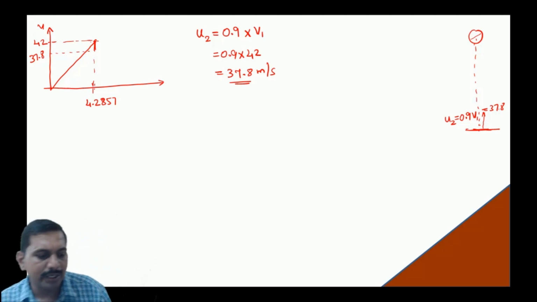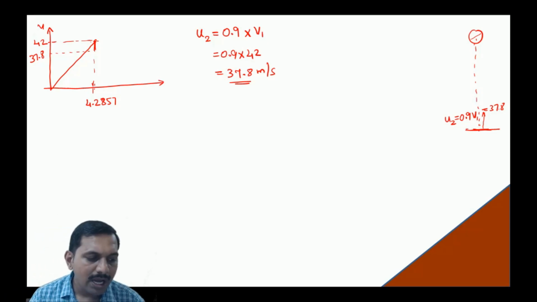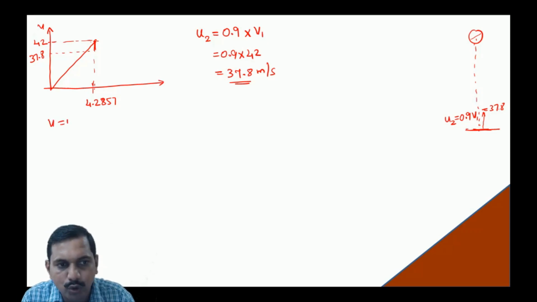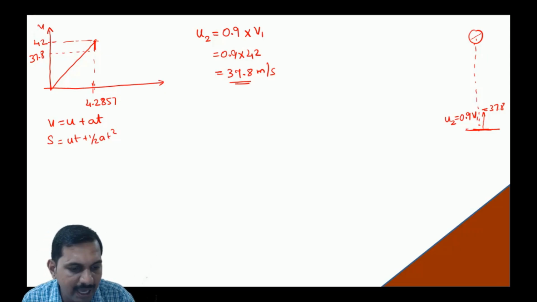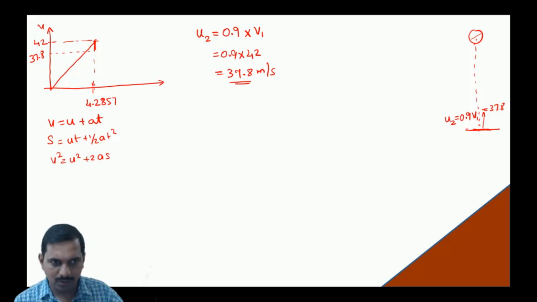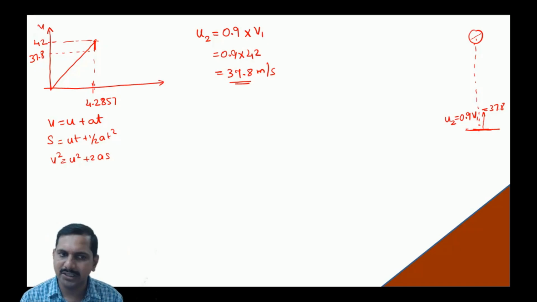We need to calculate. So to calculate this, which equations can we use to find out how high it is going? So three equations are there. We have V is equal to U plus AT. We have S is equal to UT plus half AT square. And then we have V square is equal to U square plus 2AS, which would be easier. Now here time is not known, u is known, acceleration is known, so we cannot find it that way. What we need to find out is to what height it goes or what is the time till which it goes. That's also fine. Okay, so let us use this only, right?